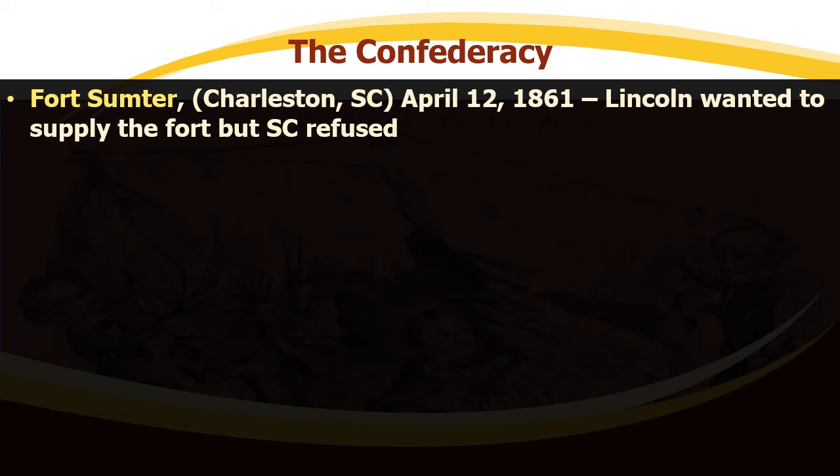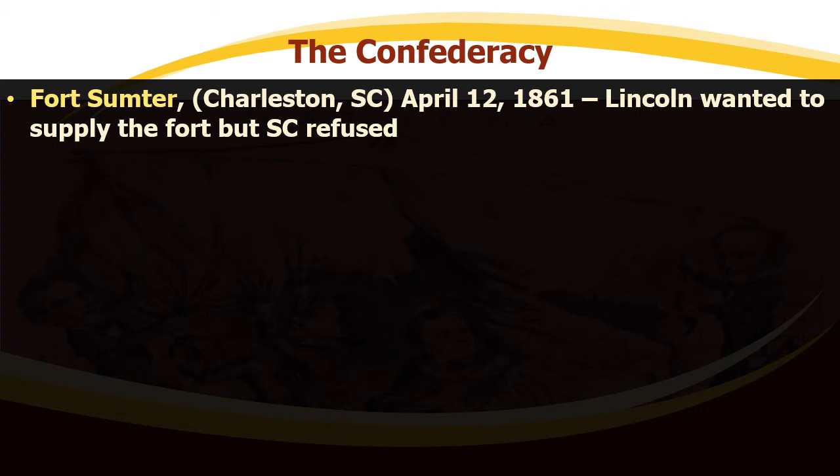Though we also should point out, too, Lincoln is not president until March of 1861, because that's how long it takes at this time before you inaugurate a new president. Lincoln decided that the South would not be allowed to rebel, that it was illegal, it was unconstitutional. And he also decided that federal forts in the South would remain in federal hands. They belonged to the federal government.